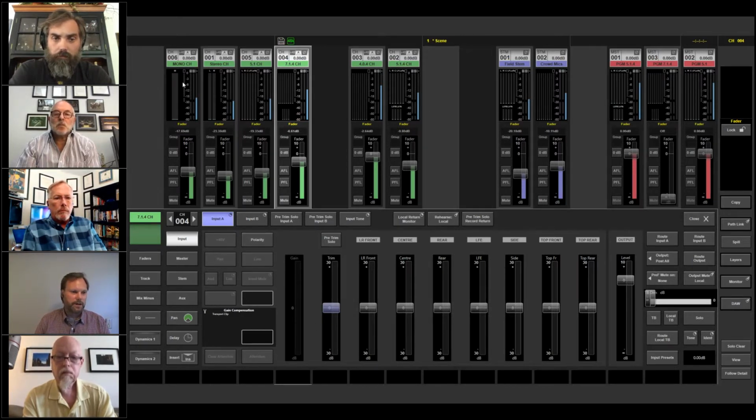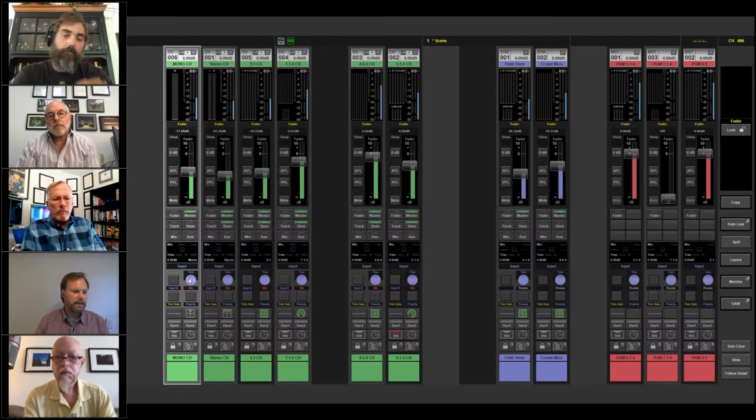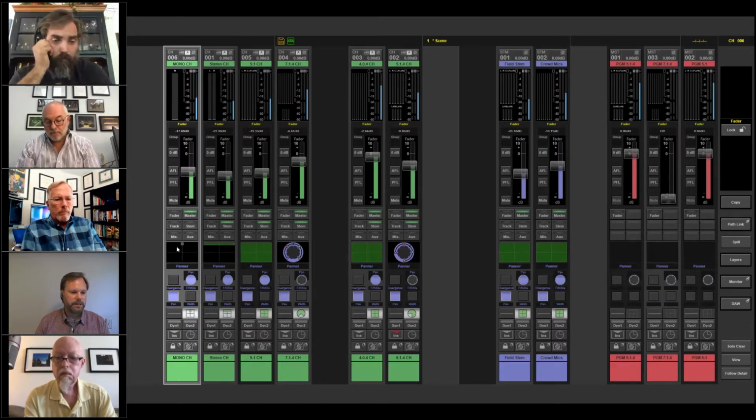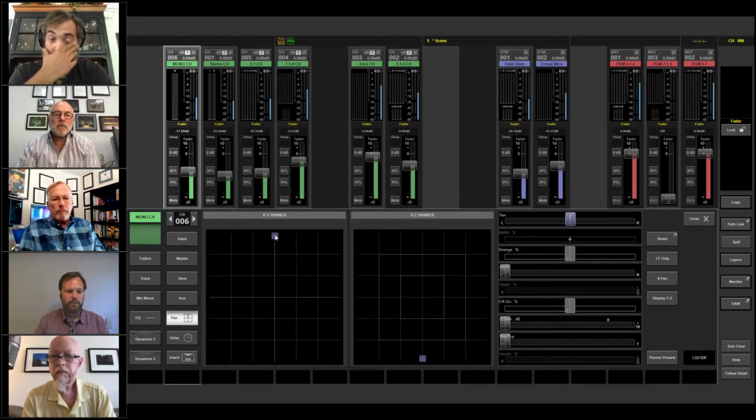On the output side of the channel, if we start off with a mono channel again, we have essentially our panning section. If we click on our panning section here, this little area on the screen will show us our panning function. As a panning representation of a mono signal, we have a single mono dot here, which represents the mono signal's audio position within the XY of the audio. So if you're feeding a 5.1 bus, essentially this will become your position within the 5.1, or within the left and right surround and center and left and right.